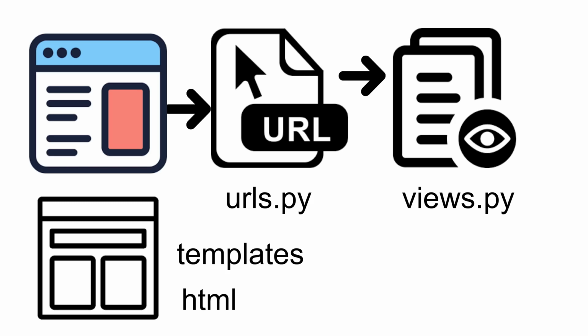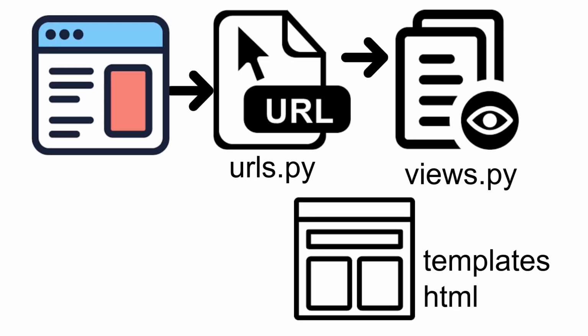Again, just to recap the sequence of events, your web browser goes to a specific URL. The urls.py file of Django routes it to the views.py file, which calls up a specific function, and that function takes the data and inserts it into a template. The templates are in a directory, and it's a bunch of HTML files. So this data I'm talking about, we're going to be building it next. It fits into this sequence of steps.